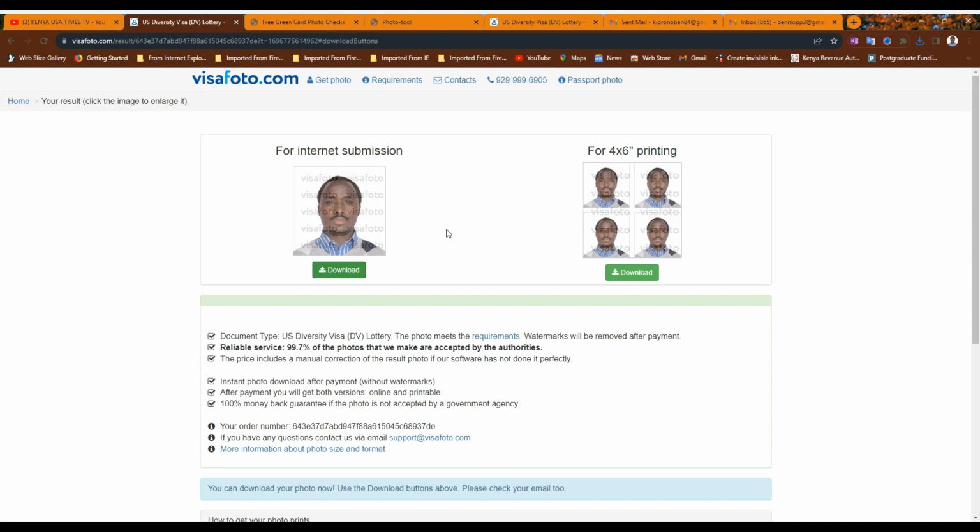In my DV Lottery application, I went to the photo studio, and then I told the photo guy to take a raw photo of me, give me a raw photo, and also, secondly, to edit my photo. Luckily for me, I was able to use the photo edited by the studio guy. It was good. But being a curious person, I visited this site, Visa Photo, and I even paid for their services, though I never used their photo eventually. But when I tested their photo, it met the requirements. So some people may not be lucky. You may go to a studio and the studio guy messes up things and you are not able to get the right photo. You can use this.